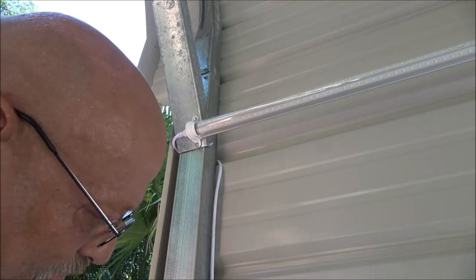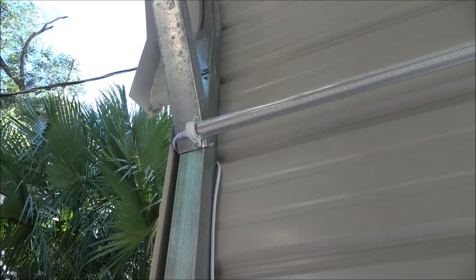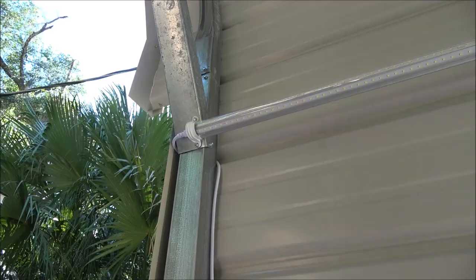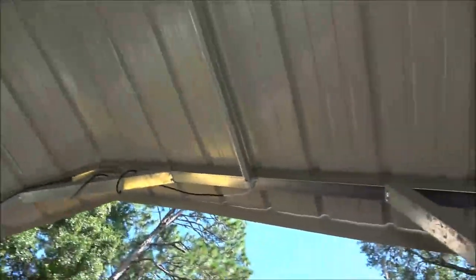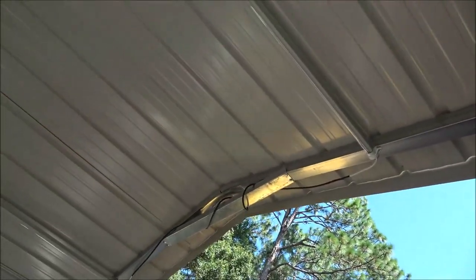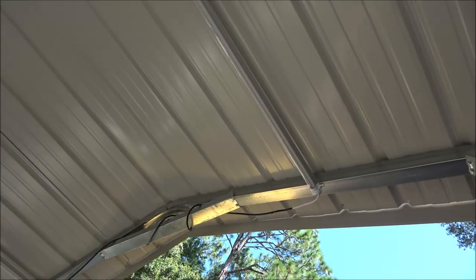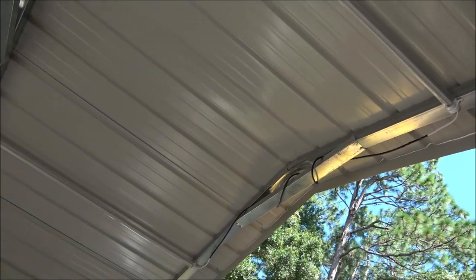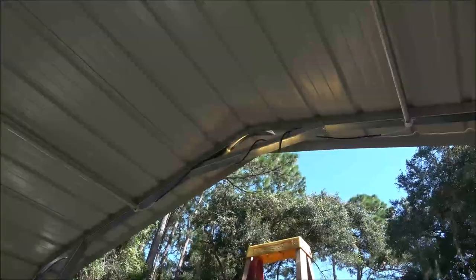This will be mounted here or something eventually. So I got to get some zip ties and stuff for, like, what you guys looking at here. Something happened. Hang on, guys. So anyway, I gotta get some zip ties for that.